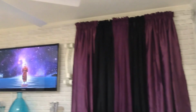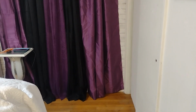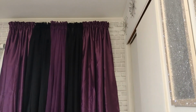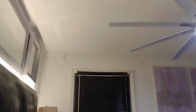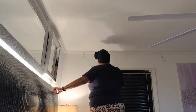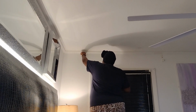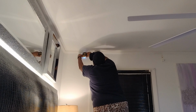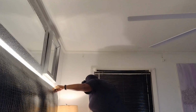Now, in today's video, as you can see, we are in my primary bedroom. And you guys, I am bringing you my first look for fall 2024. As you can see, I've already hung the curtains on one side. I'm going to hang the curtains at the other window. I just needed to adjust where the curtain was going. I don't like my curtains sitting up off the floor, I call them high waters. I like my curtains to kiss the floor, the pool. So I had to adjust my bracket.